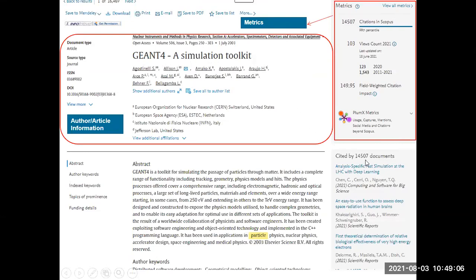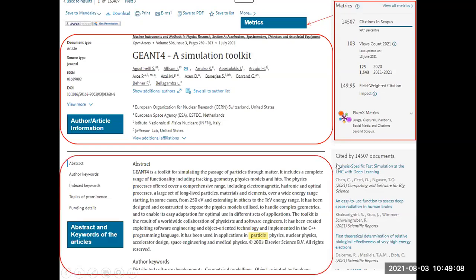Then below it you can find cited documents, which are documents indexed in Scopus that cite this particular paper that we are opening or reading.